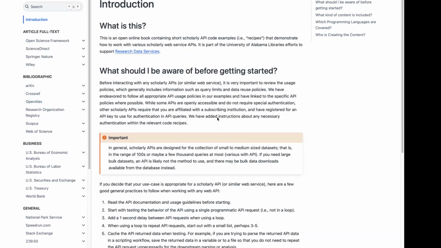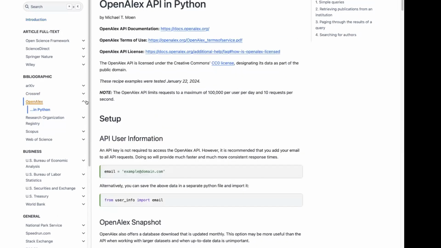And that's one of the things that we've tried to do with the cookbook, promote responsible use of these APIs. I actually just noticed a typo on the OpenAlex one. I think this should say the OpenAlex API data is licensed under this. So we're constantly improving and making sure that users know what the terms of the API are, what you can and cannot do with them, what the data license terms are.